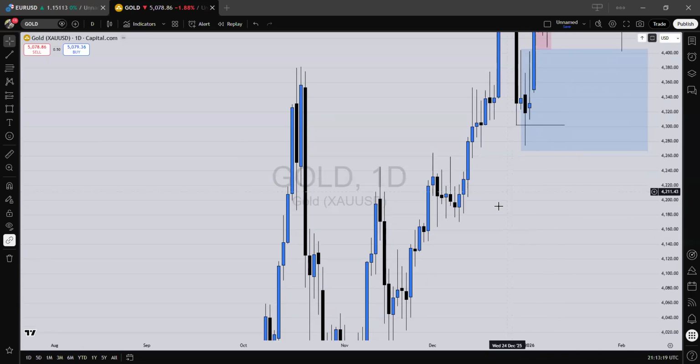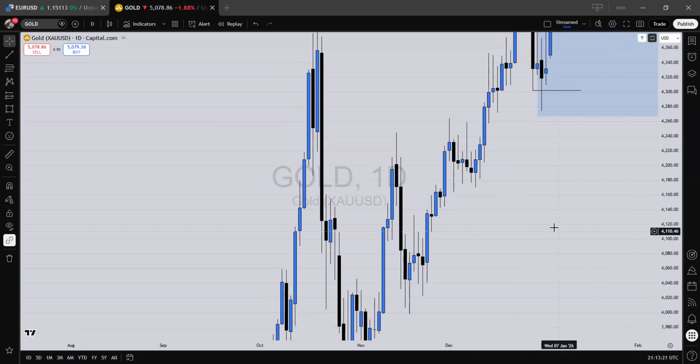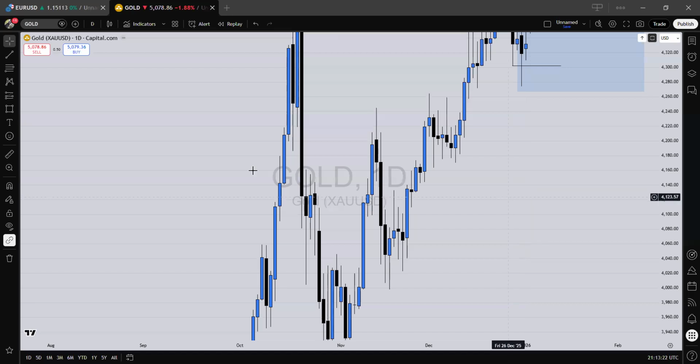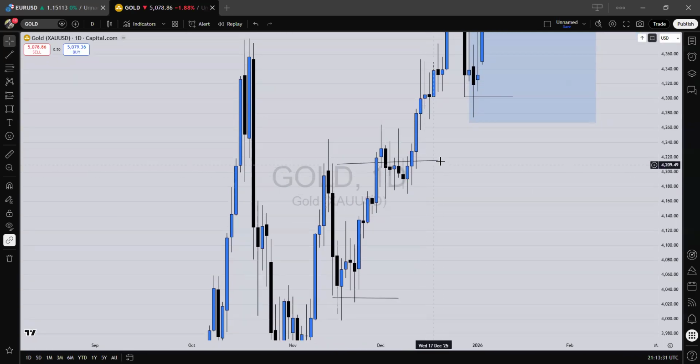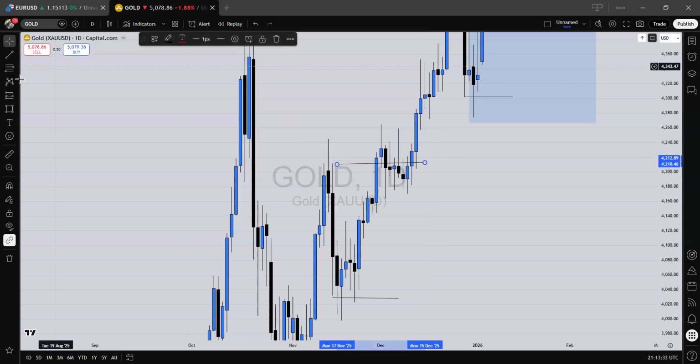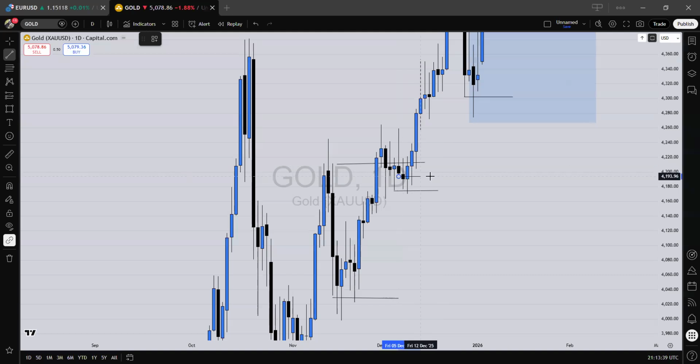When I'm buying, I always like price taking my low first, the low of the candles that are being printed first. It gives me hope that yes, price will come up. There's something that price is coming up to clear. I always like price taking out my lows before coming for highs when I'm buying.